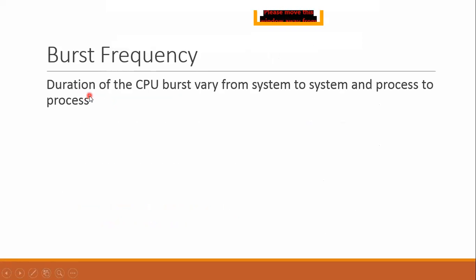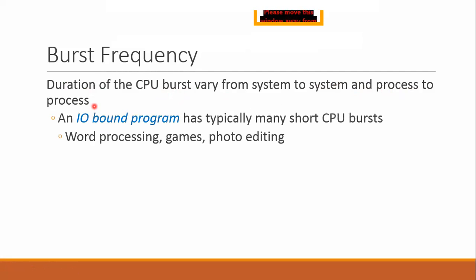Burst frequency. Duration of the CPU burst varies from system to system and process to process. So there is not a fixed time that how long a CPU execution stage will last. It may vary from one system to the other system. And similarly, it may vary from one process to the other process.